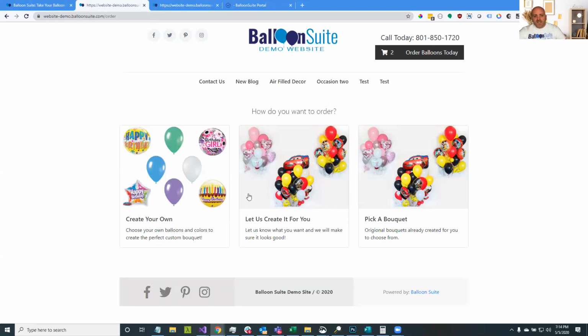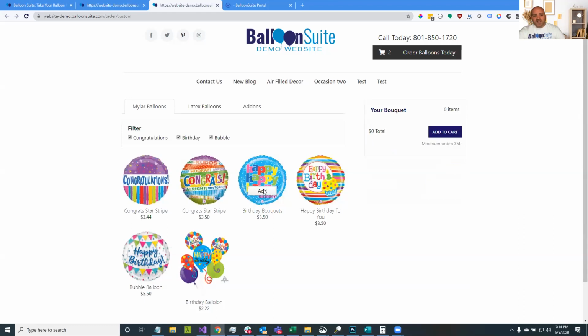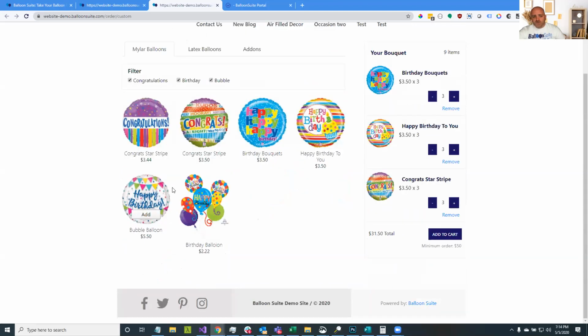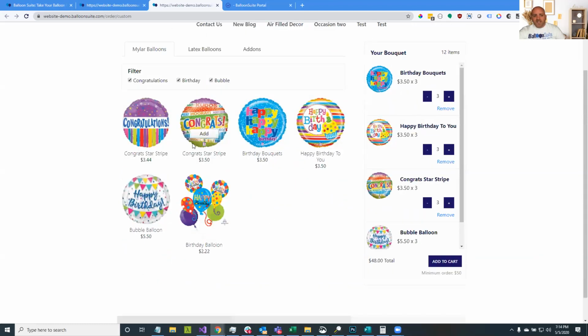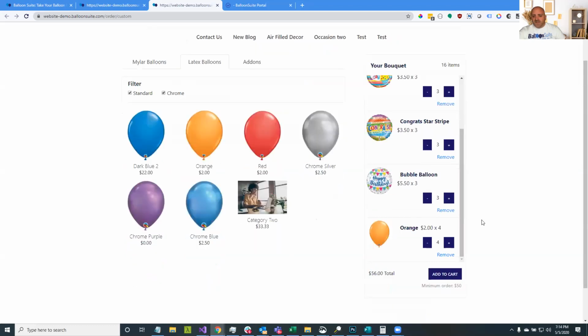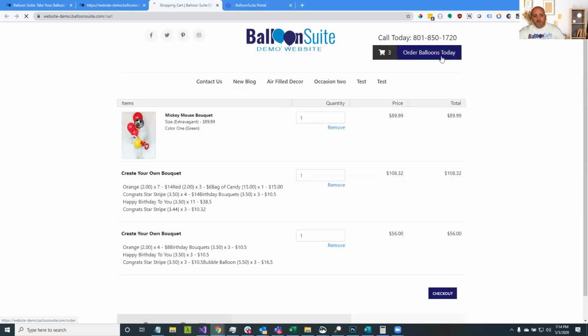The second option is balloon bouquet specifics. So the create your own balloon bouquet option, where people are allowed to come in here and, based upon the inventory that you put in here, they can create a bouquet. Now it doesn't show a live preview, it just shows what's inside the balloon bouquet. But they can choose their foil and latex balloons, and they create this balloon bouquet that they can then add to the cart to check out. So a lot of people really like that option.